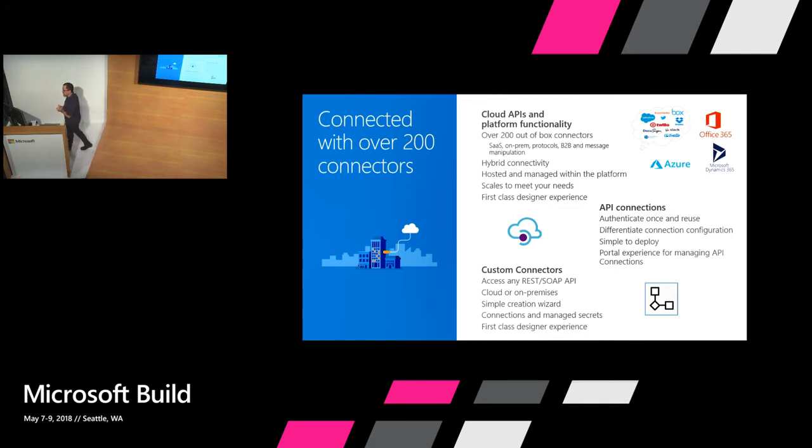Great. Okay. So Logic Apps has over 200 connectors. I talked about those SaaS services and Azure services and hybrid connectivity, and we have over 200 connectors to these various services. So if one of the services isn't there, you're able to create your own custom connector. That custom connector will behave just like the connectors we have.